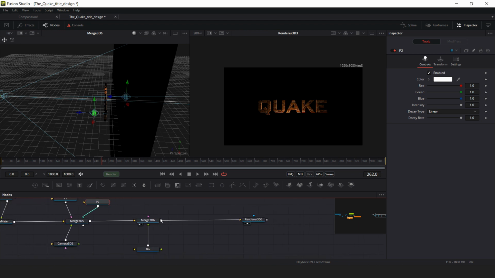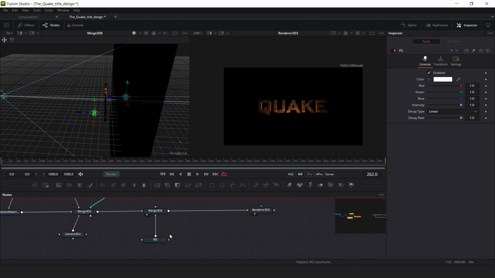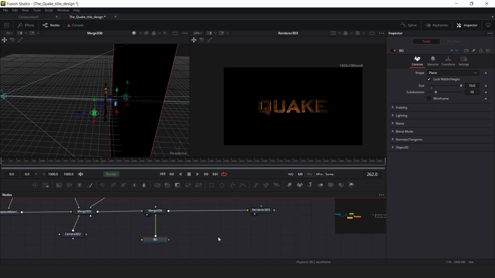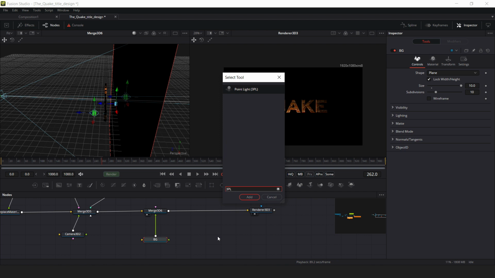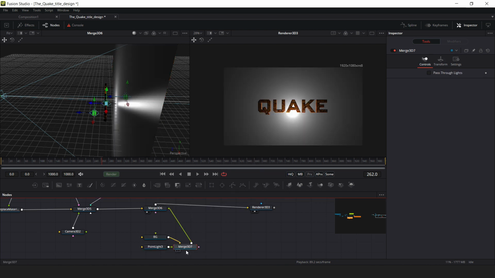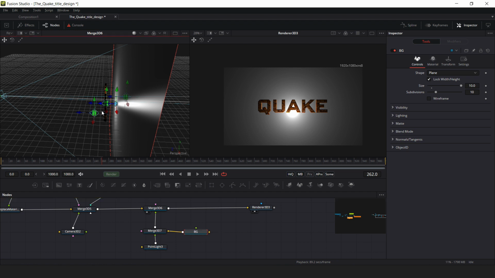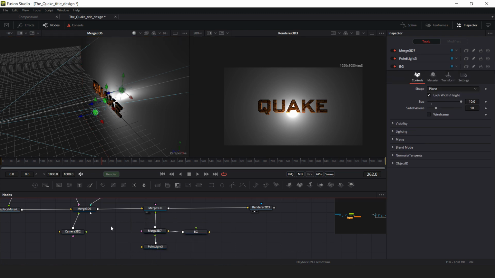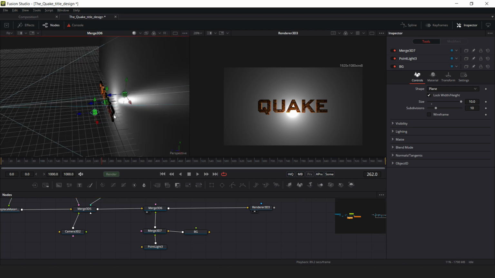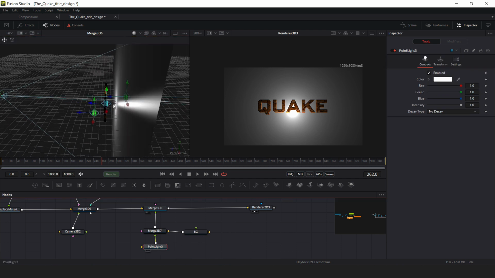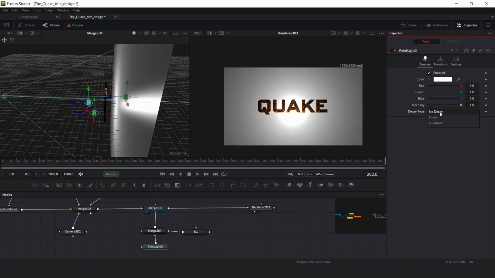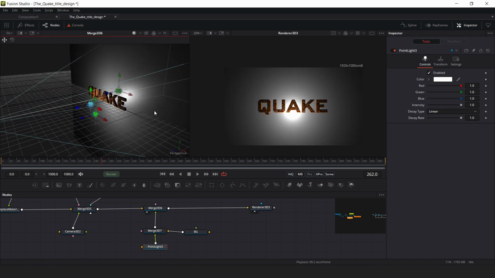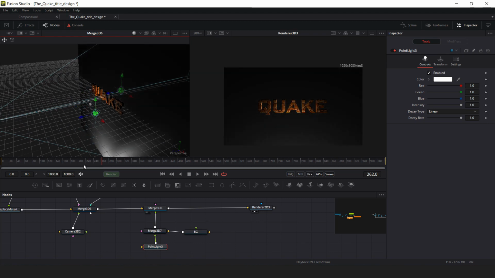Okay, always label your nodes, and now we can light our background. So Shift Space, 3PL, which is the shortcut for point light, and now a merge was created. As you can see, we have light on our background, which is not affecting our text, because it's another composition, a small composition inside the composition. Now select this light and move it back, add decay, because now it's softer, and move it down.